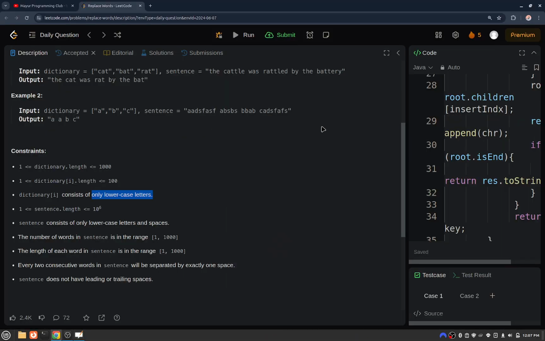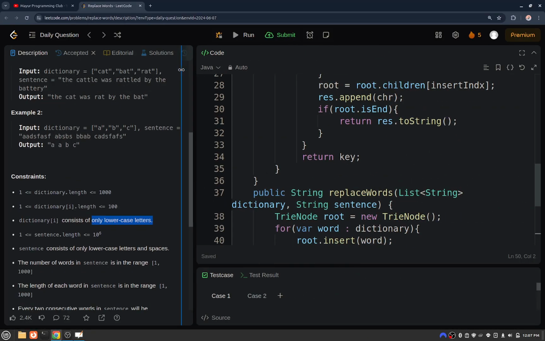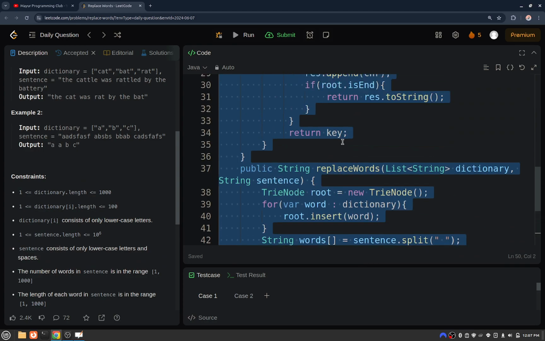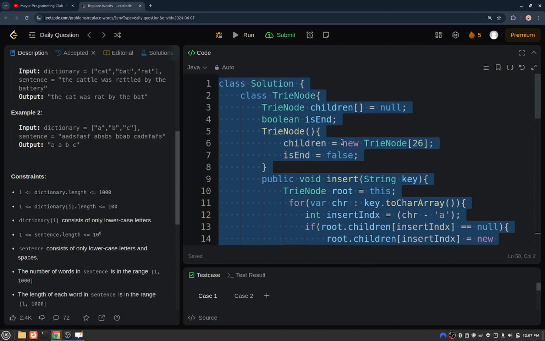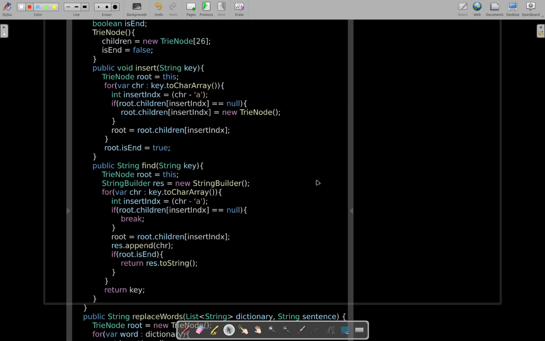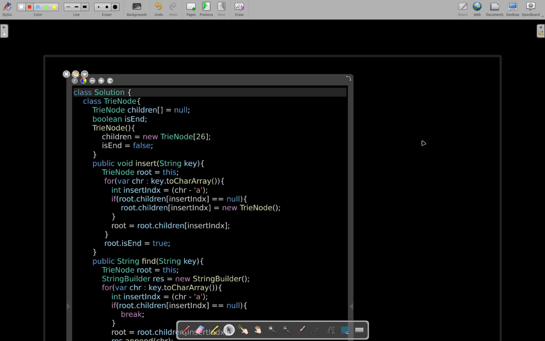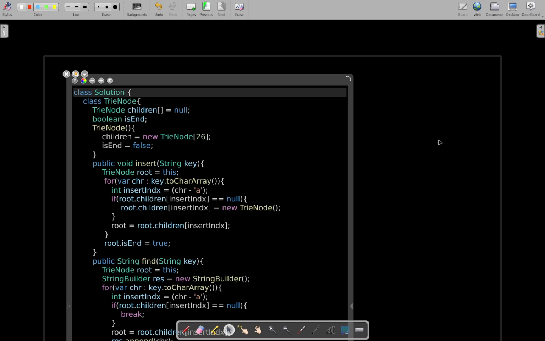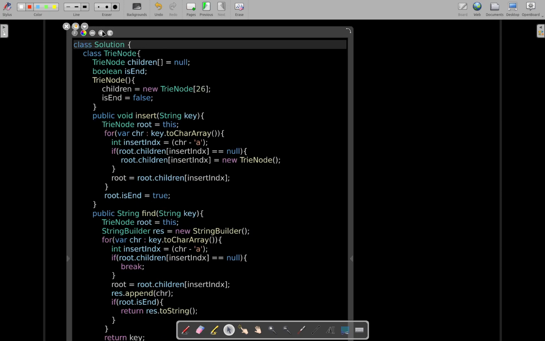So without further delay, let's take the code to the board. It's a little bit long, but we can scroll it definitely. So let's begin with it.